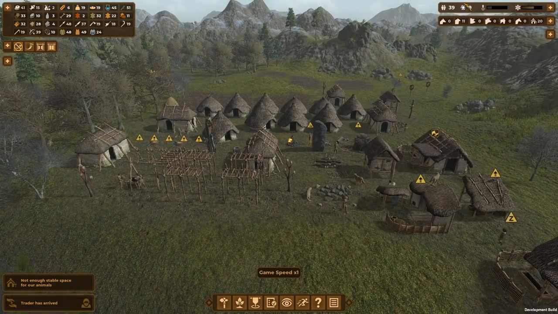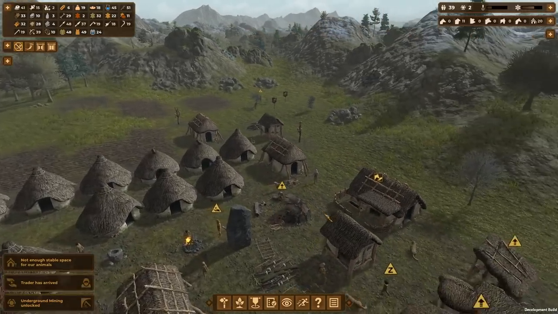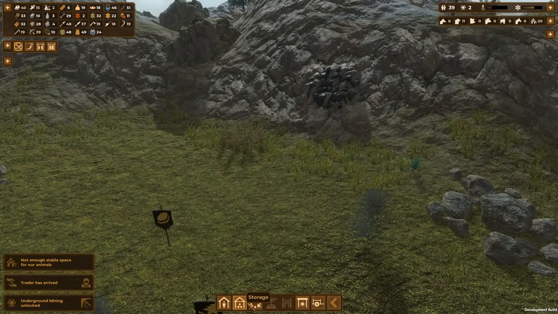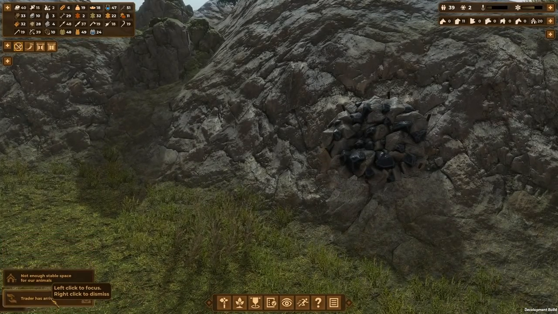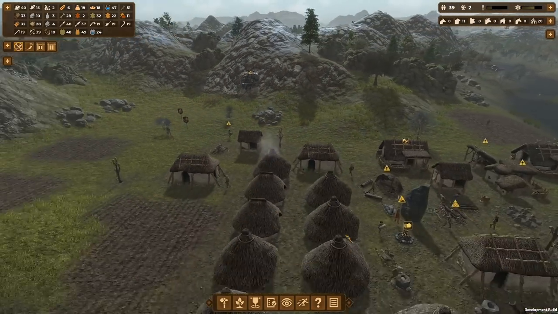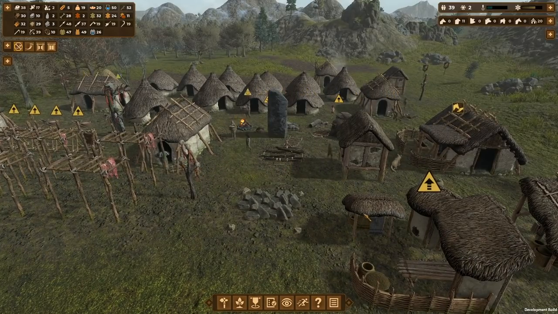I mean, next, I guess I could go for piggies, or we could go for a mine. That's what we're going to go for, because we are using a lot of flint up. And if we go to production, flint mine, bung, there you go. We've just run out of flint, which is perfect because it means we can set that on high priority. We can stick that on speed up. We can just sit back for a second, let them all do the quick little tasks.